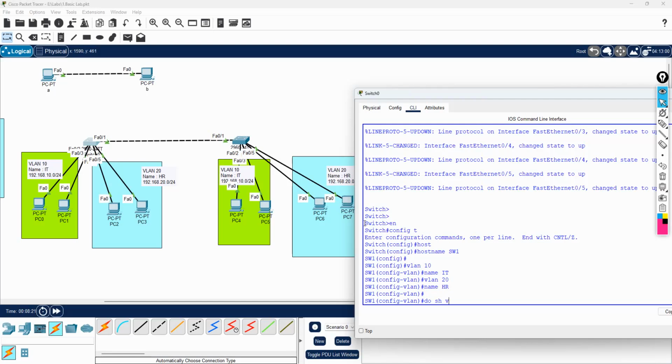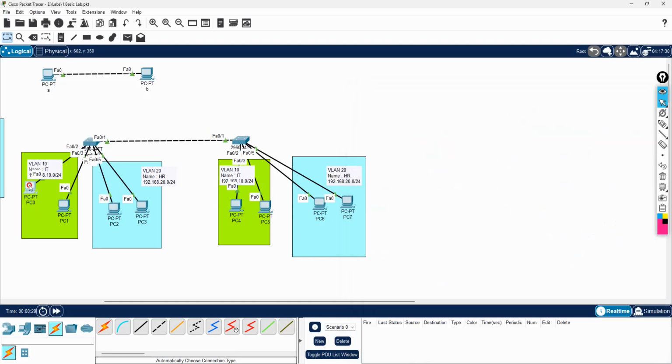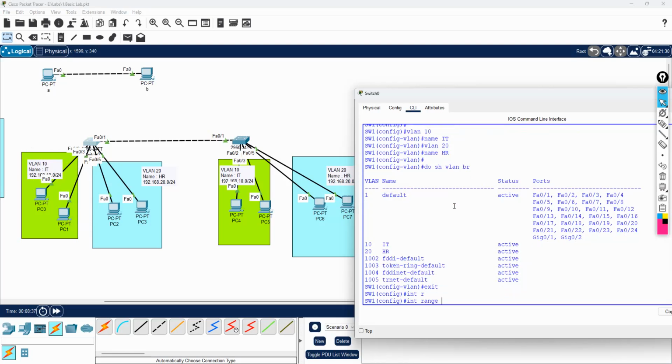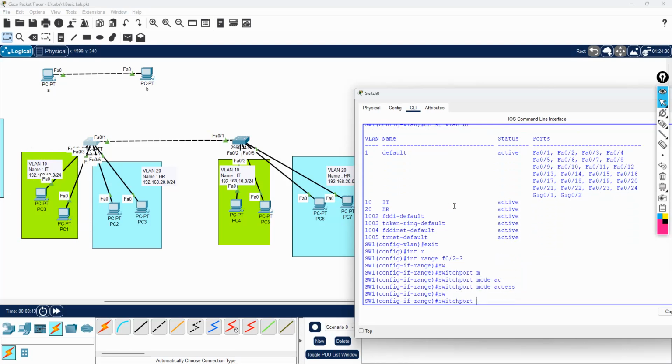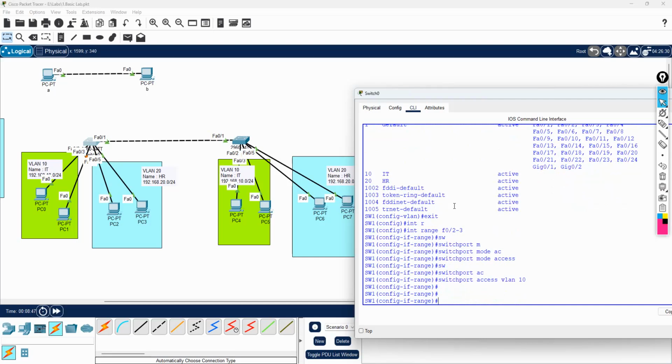If you want to check, do show vlan brief. You have two VLANs here, but the ports are not there. We will move the ports. You can see F0/2 and F0/3. These two ports you can move into VLAN 10. So you will write interface range F0/2-3, switchport mode access, and then switchport access vlan 10.